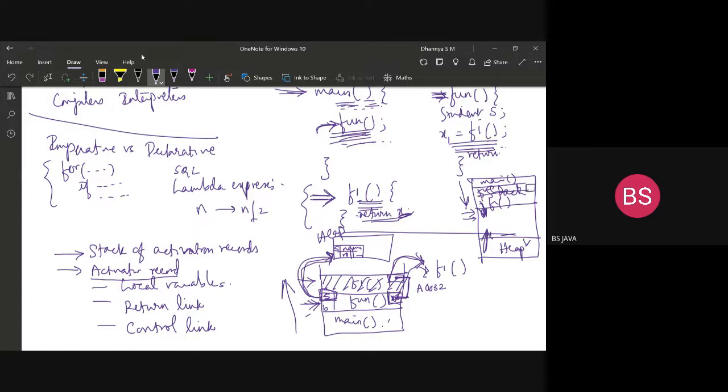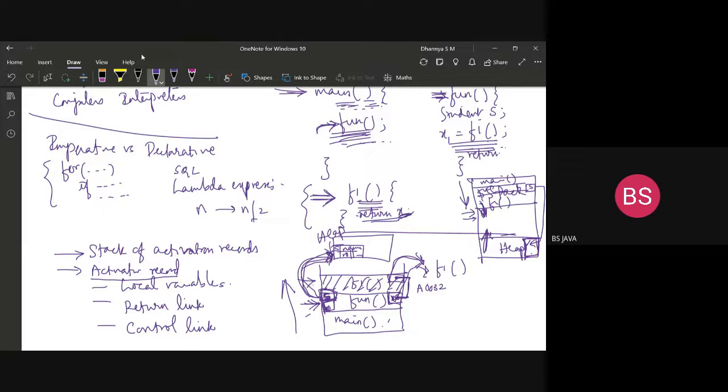So if there is an s variable which is of type student, the memory location is allocated inside the heap. This is very important for you to remember, because it matters with respect to call by value, call by reference, and all that, right? When it is call by value, the value actually gets saved here. I'll come to that, but it's important to remember this. If it is a local variable, its value is stored here, whereas if it is an object, there is only a variable here, but the actual memory allocation happens in what is known as the heap.